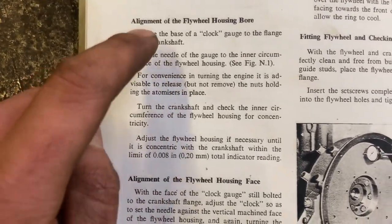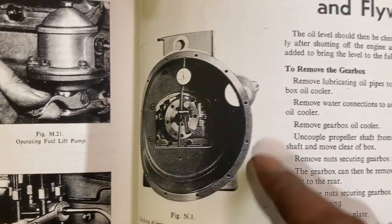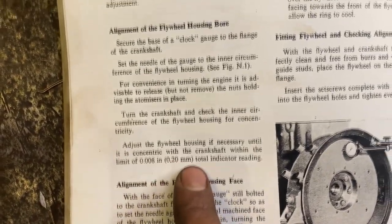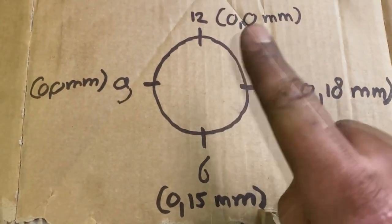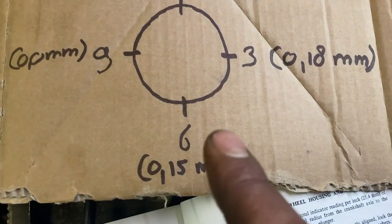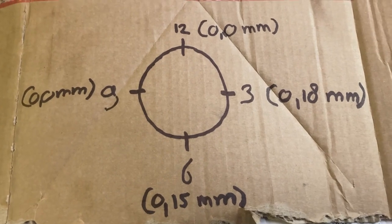Did was checking the alignment of the flywheel housing bore, seen on the picture here. So I guess that's somewhat the concentricity of the new bell housing. It says total indicator reading of 0.20 millimeters total. When I've been measuring it, 12 o'clock, of course, this was my start point, it was zero. At 9, it was about zero. I should have gone the other way around, but 9 was zero. At 6, it was 0.15. At 3 o'clock, it was 0.18. So I call that good enough.